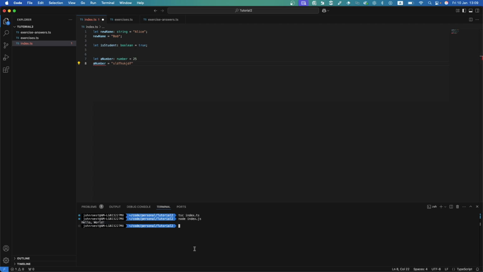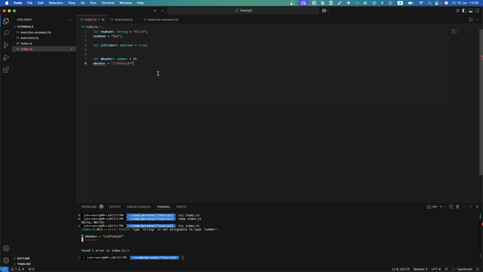Now, if we try to compile this file with tsc, it says, I cannot do that for you because you tried to put strings into something that is labeled number. So that helps us so much in our development because we catch errors before the code is running in production and destroys a lot of stuff that we don't want to be destroying.